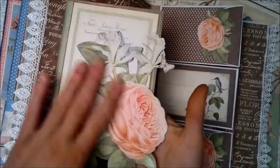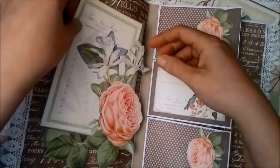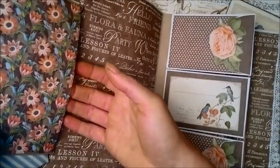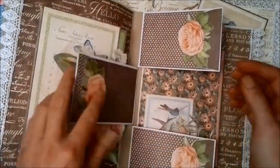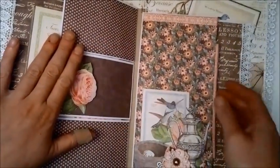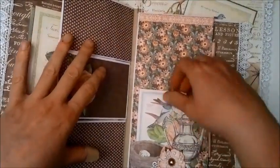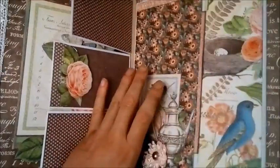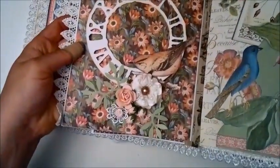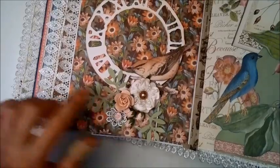Then there is this — I did some fussy cutting here. There is a tag behind here and this opens with a pocket in here. These are all little pockets and this opens from the other side. In here is a pocket for a tag or whatever, with some fussy cutting layered here. This pulls out like so, and there is a pocket in here — it's held with magnets. I used a lot of magnets in this album. And here is a little bird — that's the flock die from Tim Holtz. These leaves are from a Martha Stewart punch, and the flower is from Wilder Good Crafts.